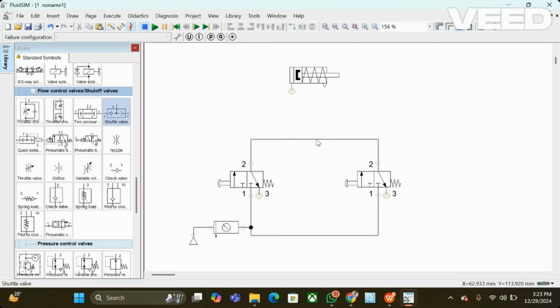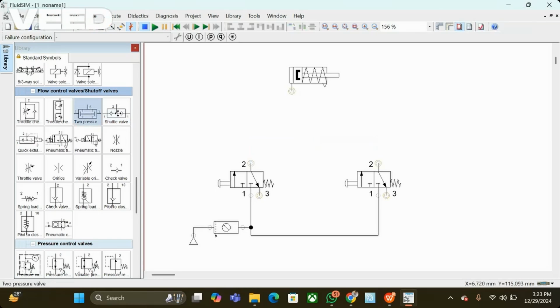So now let us see dual pressure sequence. For dual pressure the sequence would be almost the same. Just we will be replacing the shuttle valve with dual pressure valve or two-way pressure valve. So this is exactly opposite of shuttle valve working.